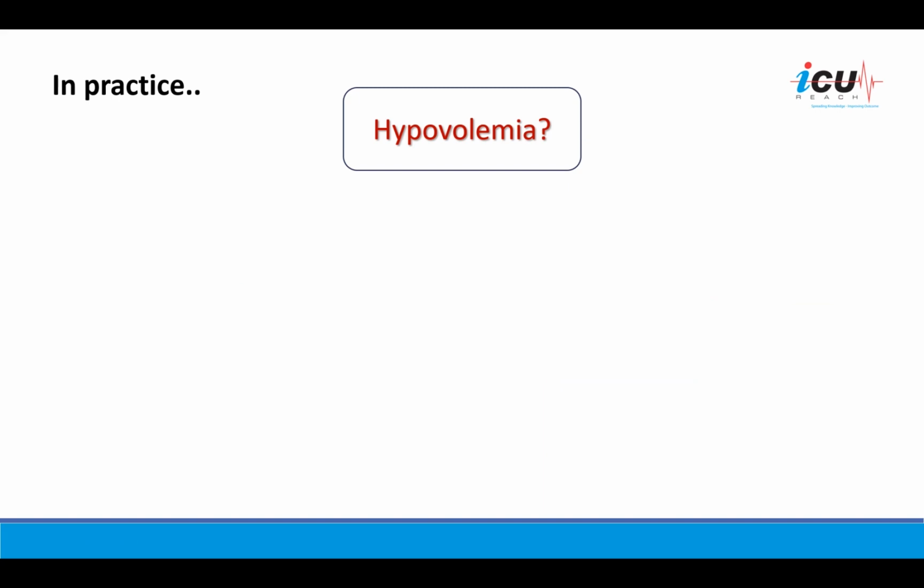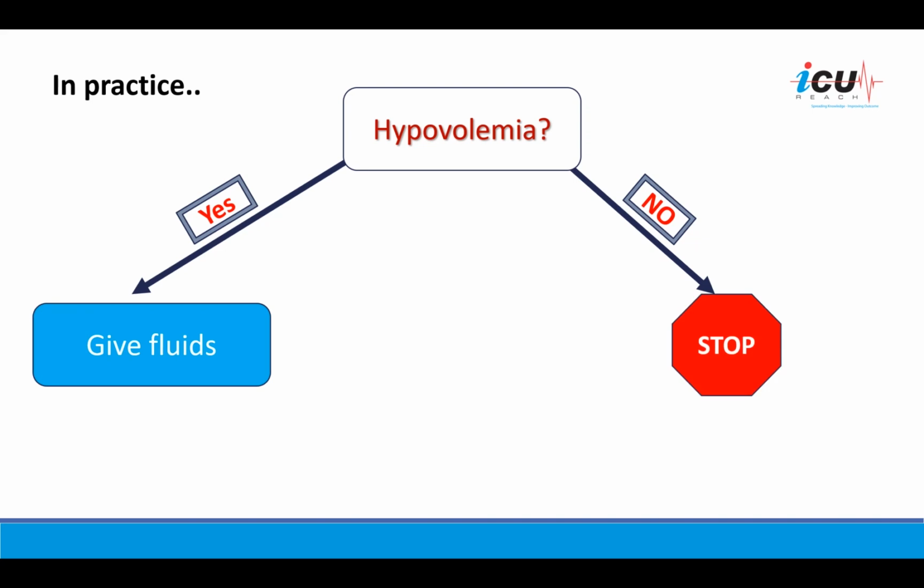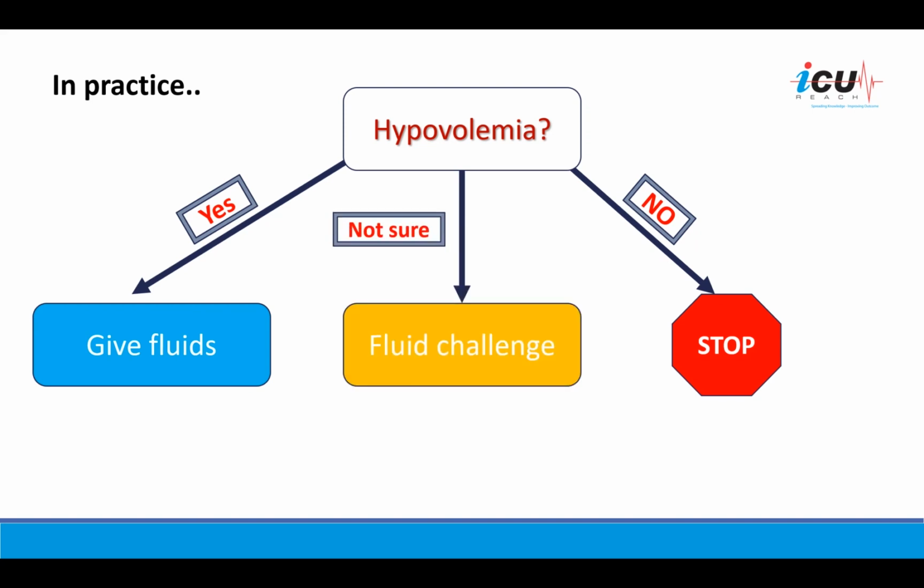In practice, if you have a patient that you're questioning whether there's hypovolemia or not, if it is clear that the patient is hypovolemic based on your clinical assessment and examination, at that time you just give fluids. If it is clear that he's not hypovolemic based on your clinical assessment and physical examination, at that time you do not give fluid. However, if you're not sure, at that time you need to do a fluid challenge.